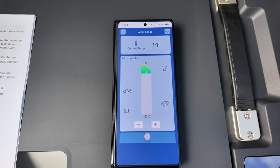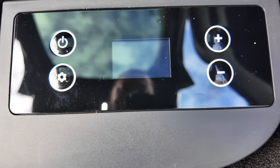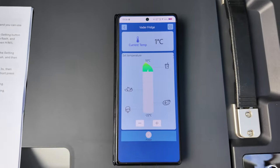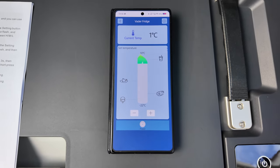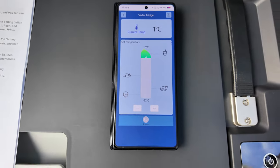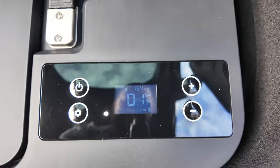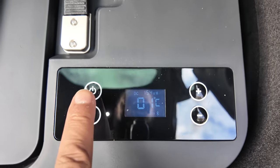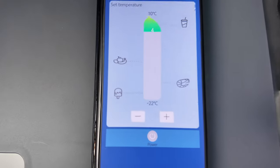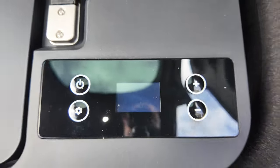Let's switch it off. You can't beat that - look at that, it's off. All app control from the car. You just chuck your stuff in there and when you're ready, you're driving along and you think oh, let's get some cold drinks - chill down. And then you just switch it on while you're driving and by the time you get where you're going it's ready. Let's switch it on from the app. Look at that - it's switched on and I haven't touched it. Unbelievable. I like pressing it from the app - absolutely wonderful.